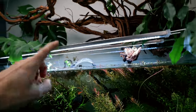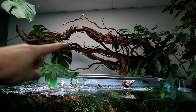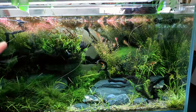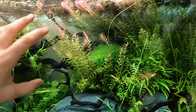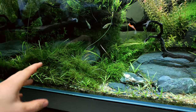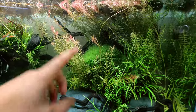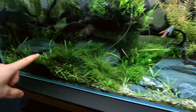I also added a second light to this tank — you can see there's one, there's two. Initially I had it hanging quite high, and then quite quickly I realized we could go to higher lighting. It was good to start on lower lighting because it meant we didn't get tons of algae. I didn't actually plant any moss in this tank at all, so all the moss you can see here came from other tanks, intertwined in some of the plants when I planted them. There's a huge ball of it right there and it's just spread everywhere.